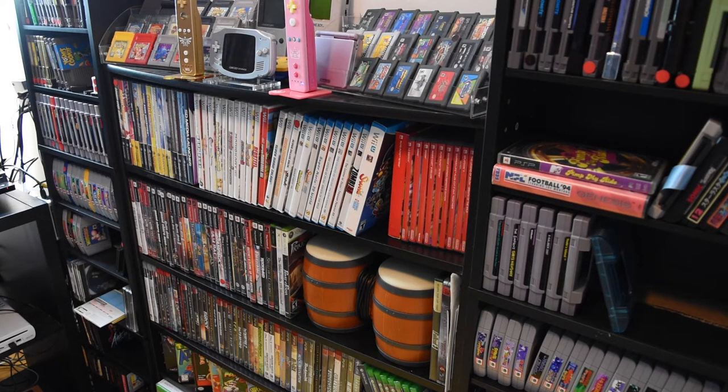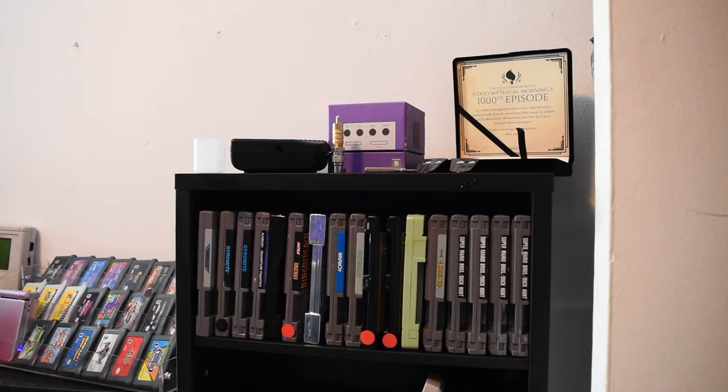I'm not going to go through every game since I have around 300 on display, but I'll go through a couple highlights. Up until recently, I haven't really been into getting knickknacks and doodads for my game room — it's been mostly straight games. But recently I've noticed that those little weird things you put in a corner, like a figurine or something nobody else has, really add personality to a game room. So I've started doing that just in the last month or so.